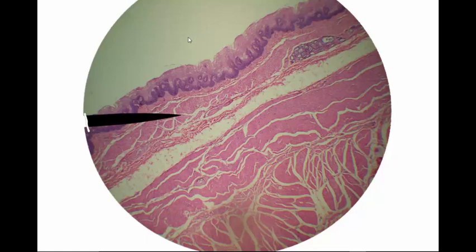This slide that we're looking at now, or this image, is from a section of human esophagus. To orient where we are, out here where I'm playing with the mouse, this is the lumen of the esophagus. This layer of the wall is the part that comes in contact with the food bolus as it passes by. This is called the mucosa.